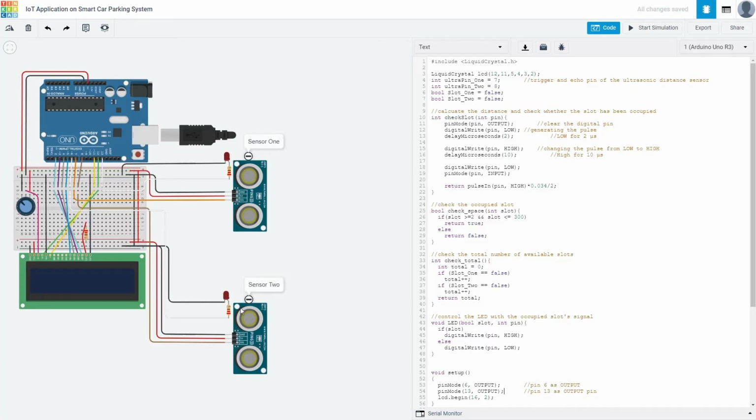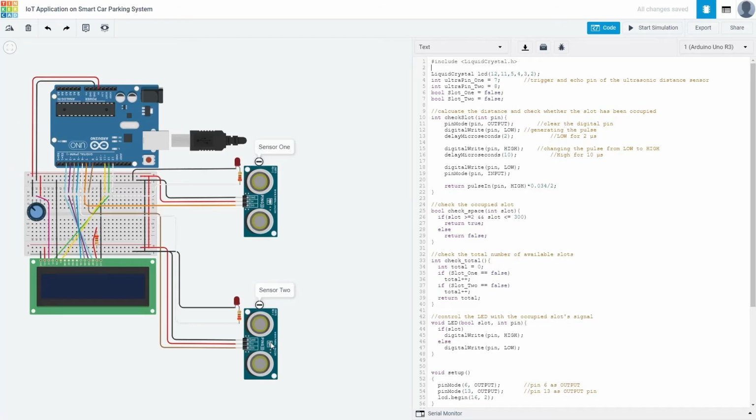For the pin assignment, we are having the pin D8 from the microprocessor connected to the second ultrasonic sensor. We have also updated the code of our system.